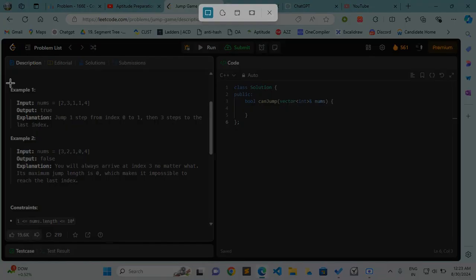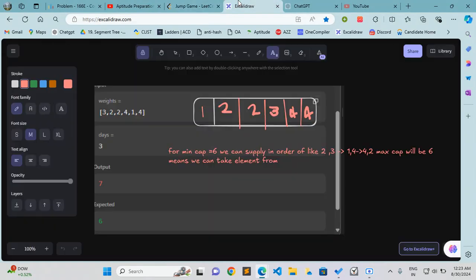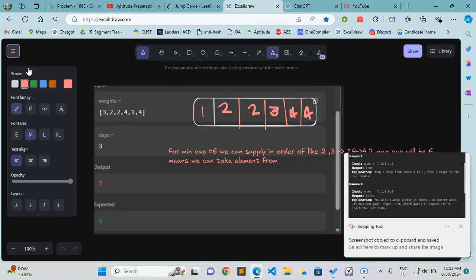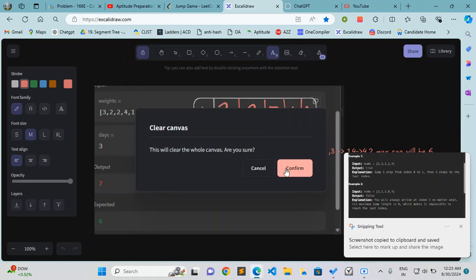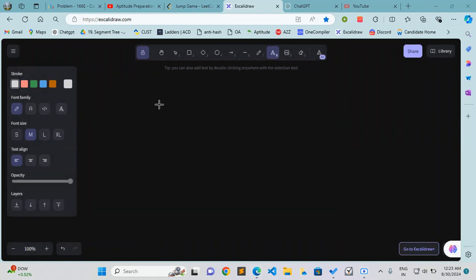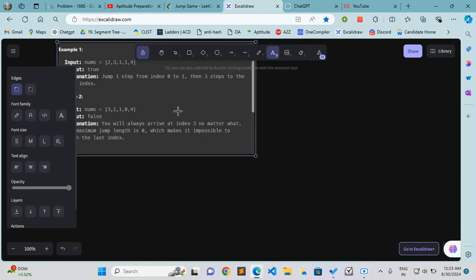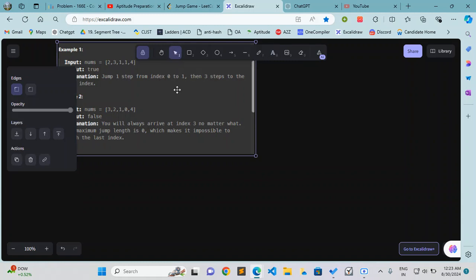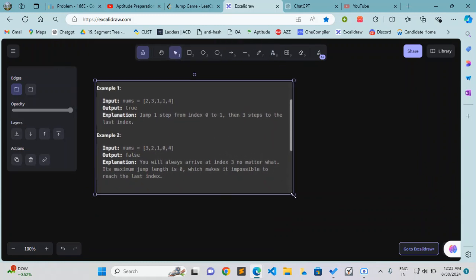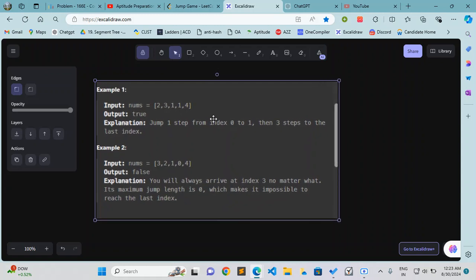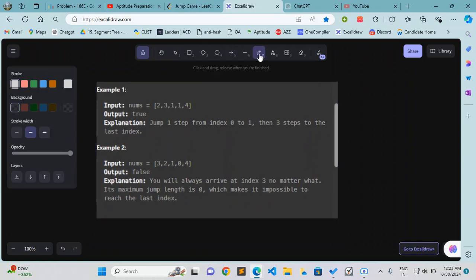Let's take an example and try to solve the question. I am trying to show you how the example is given, and how we can build our approach for this question.